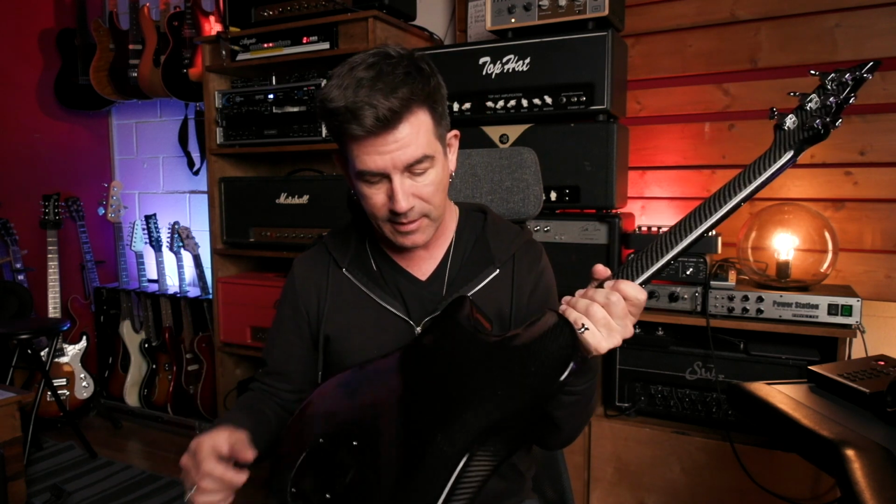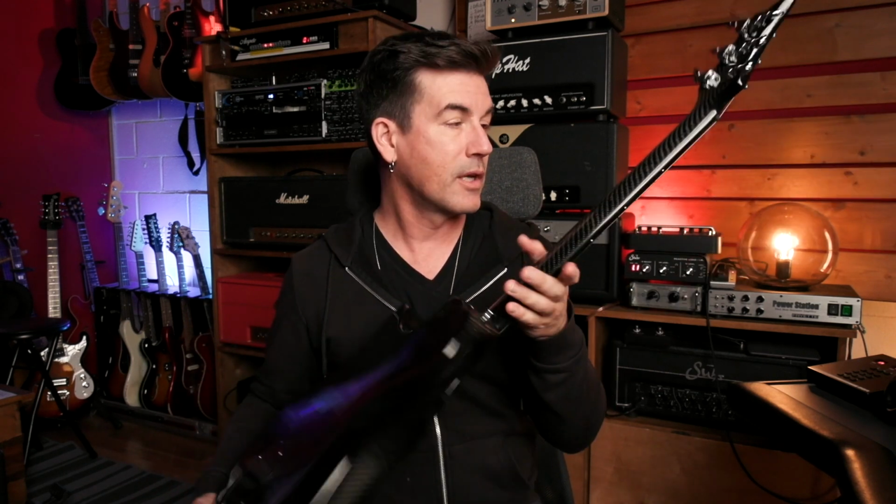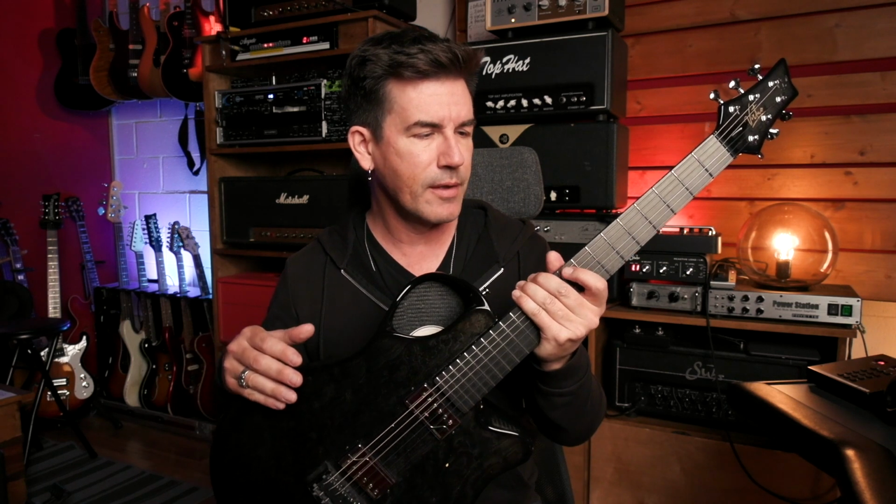That's where he got the idea to build guitars out of composites. So the company was active for about 10 years, then they had a little hiatus, and they started building again after a little while.